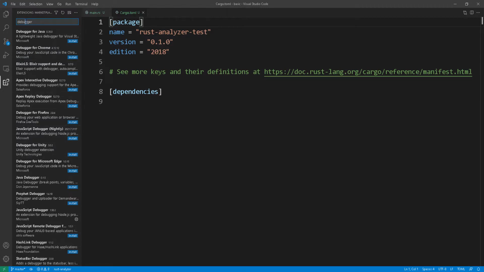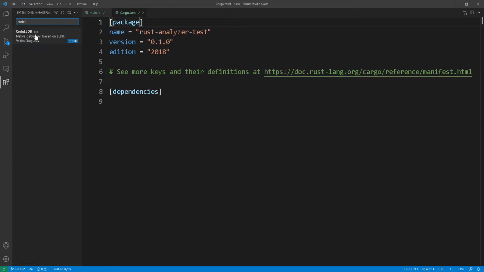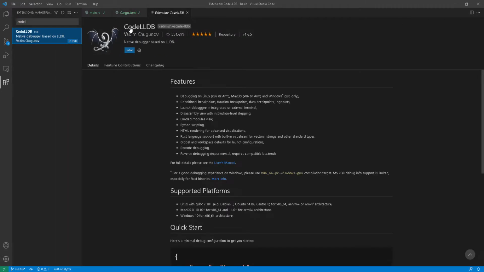But there is one really cool extension called CodeLLDB. This is a brilliant extension that allows you to debug native programs, be it written in C++ or Go or Rust, it doesn't really matter. It's going to debug all your x86 or ARM programs, including binaries for Windows and Linux and Mac as well. Let's click on install. This is a very advanced topic, so I'm not going to dwell too much on it, but let's install this extension and I'll demonstrate it real quick. So that's installed right now.